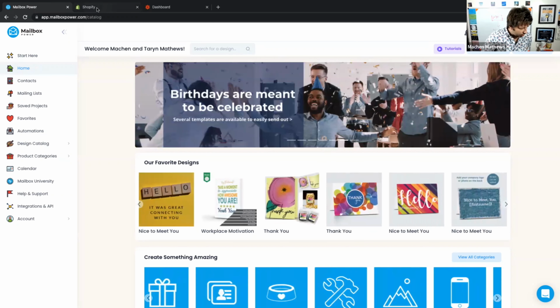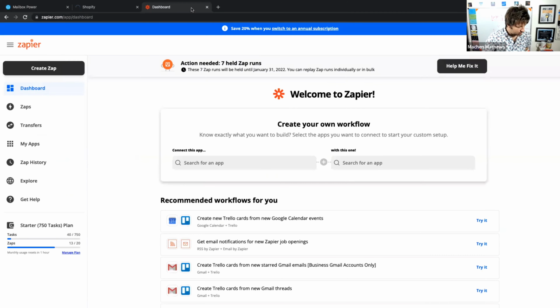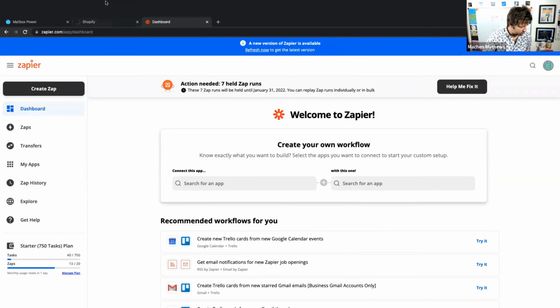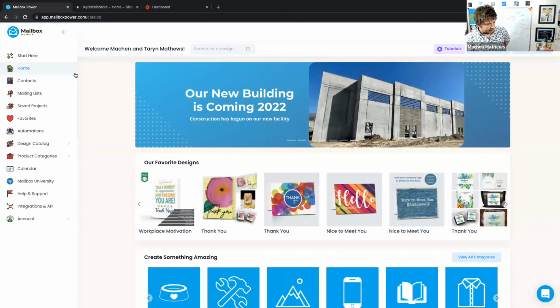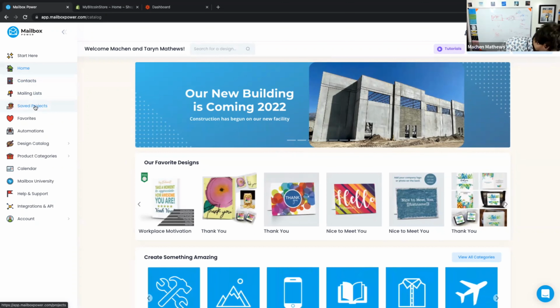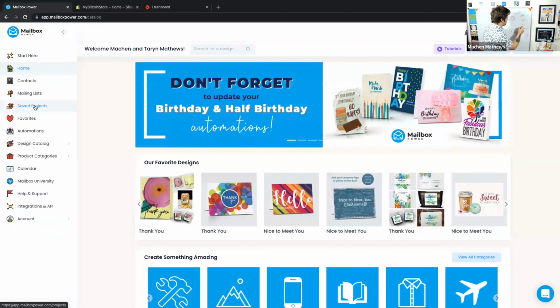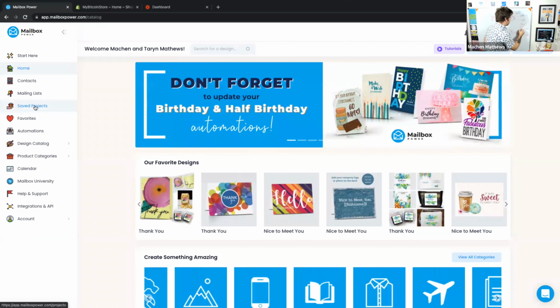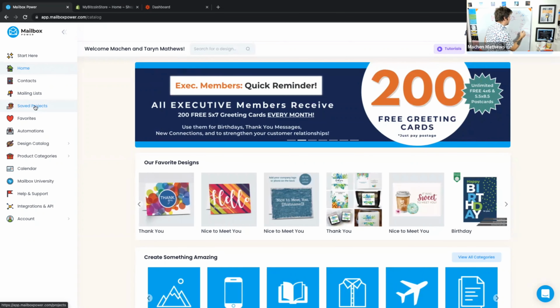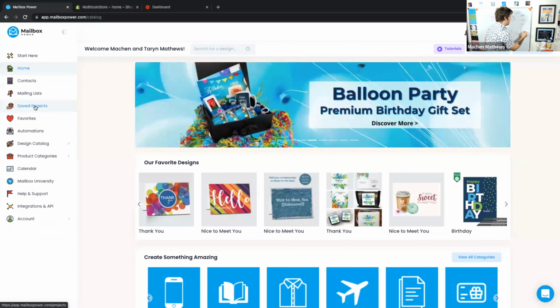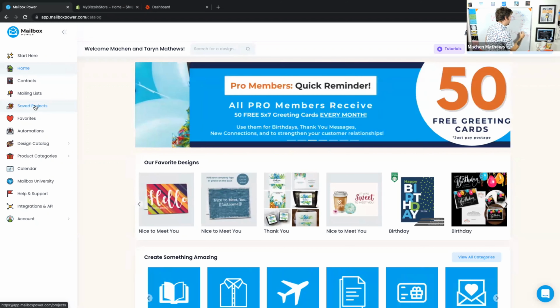So I'm sharing my screen here. We load up Shopify, load up Zapier, and make sure these pages are loaded. To carry this out, we're going to need this information, and on Mailbox Power we'll need a group and something we're going to send, a design, a project, and an automation.